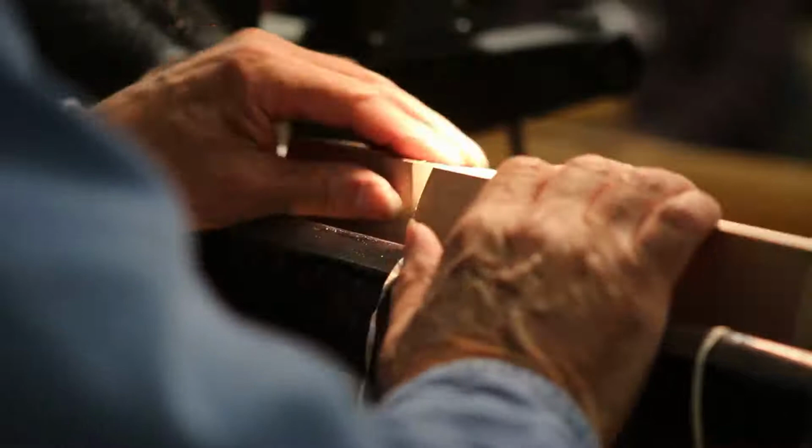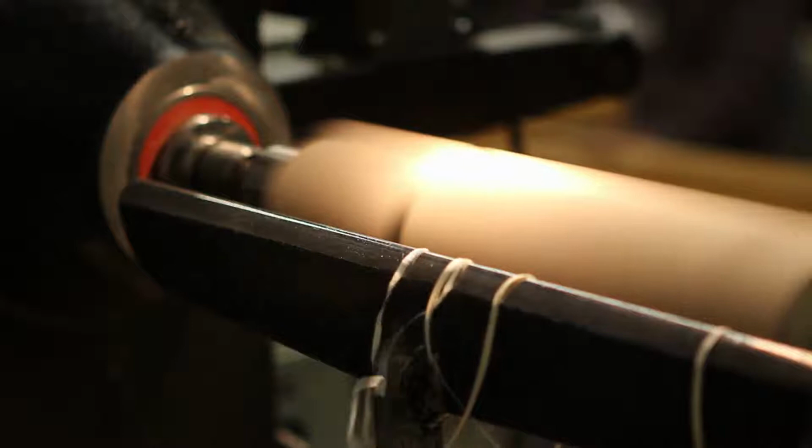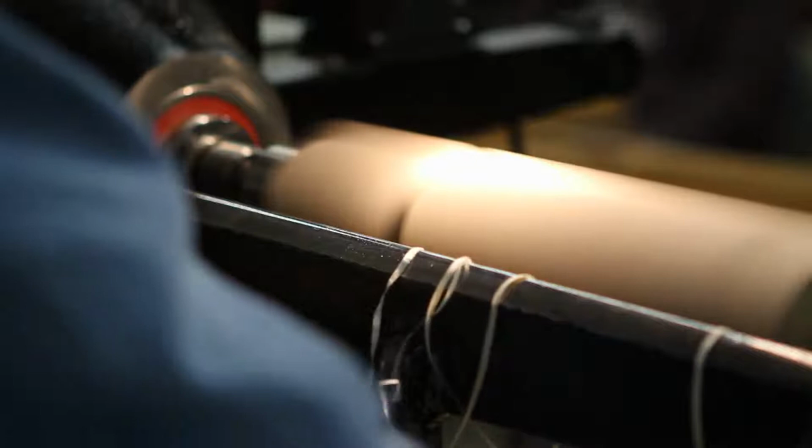Well, let me just take one more cut to get a nice smooth finish. Woodturning is like an auction. It's only the last cut that counts. The rest of it is just roughing out. But if I want to get a smooth finish here, I just do a very, very slow feed. I mentioned before, a very slow feed.